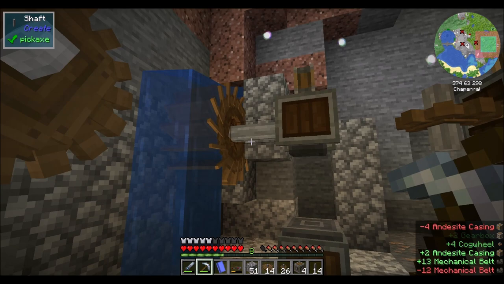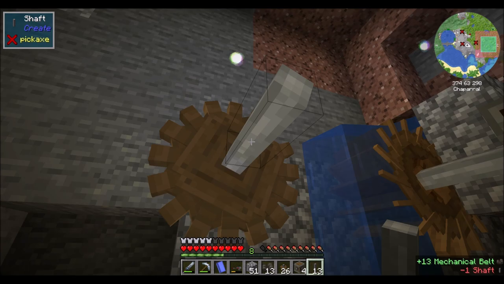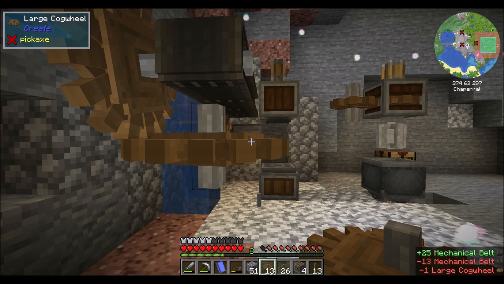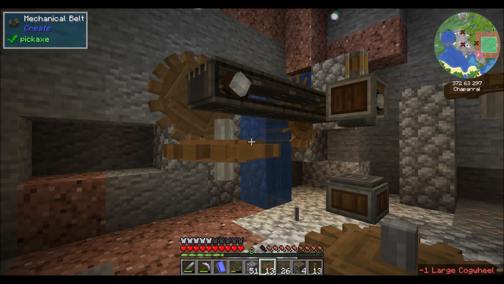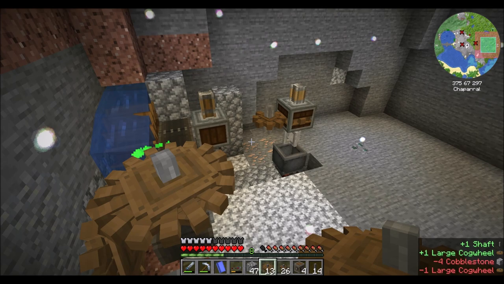So wait, hold on. I got an idea then. If I do this... And this, and then put a cogwheel here. Oh, look at those green particle effects happening. That's cool. But what if instead we did this? Okay, nobody panic, but this might work.